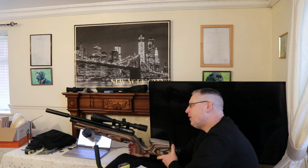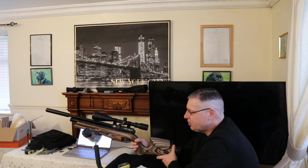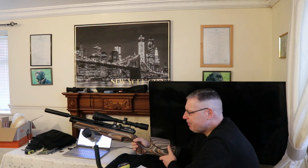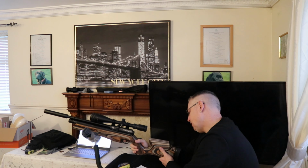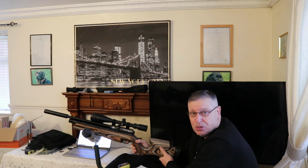Now, you have got choices in stock with this. There's a synthetic one, or shall we say, there's a walnut too. The synthetic one, I don't know if that's polymer, I believe it could be a polymer stock, but there's a few choices in stock, and obviously you buy the stock that suits your personal preference. Obviously the laminate and the walnut are about £50 dearer than the standard synthetic one.